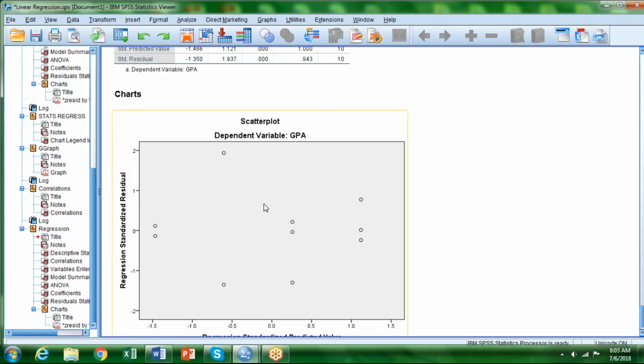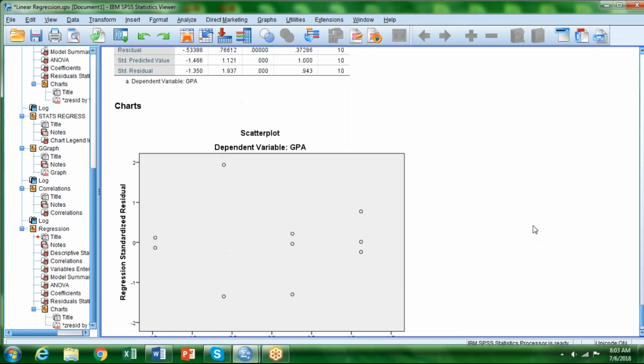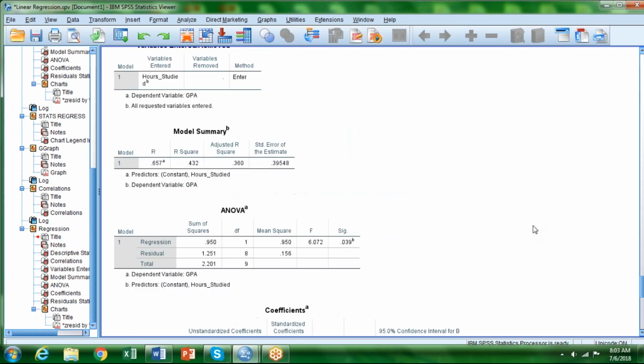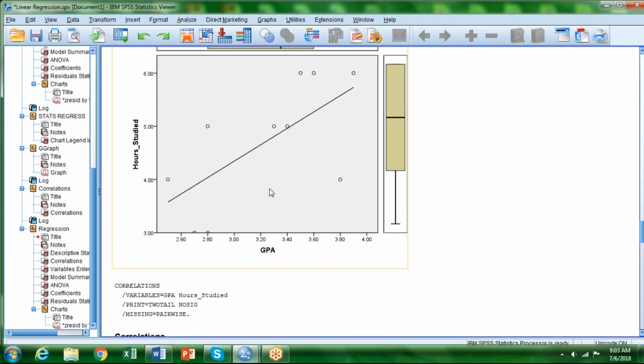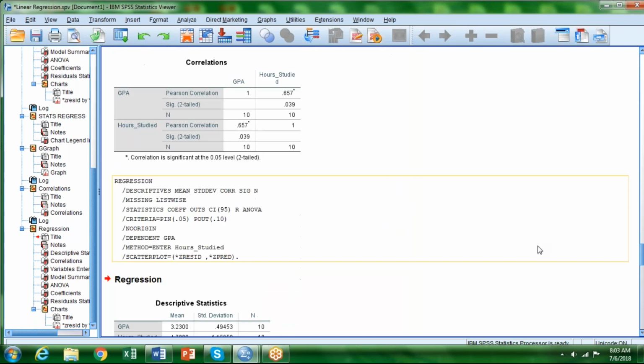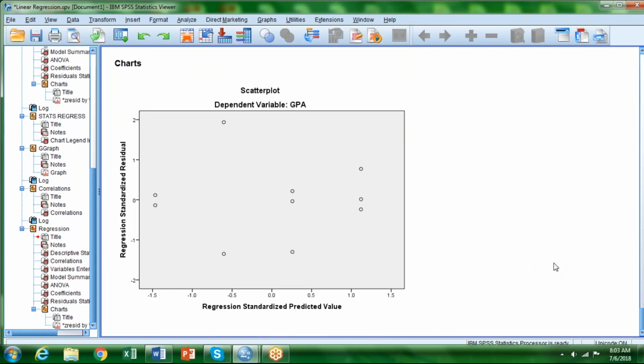So very good. And then here's your scatter plot. Very same scatter plot that we saw earlier, although when we ran it earlier with just looking at the two variables, we came up with our line of best fit that goes right through here that shows our slope. So there's lots of things to play with as you go through this regression, but I think that for what we're doing right now in this simple linear regression, this is what we need to concentrate on.